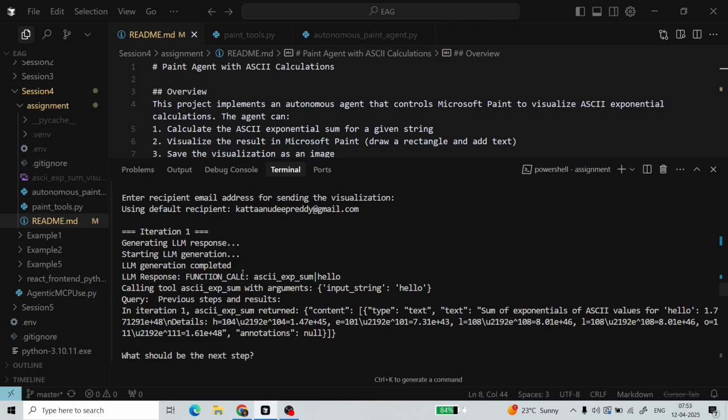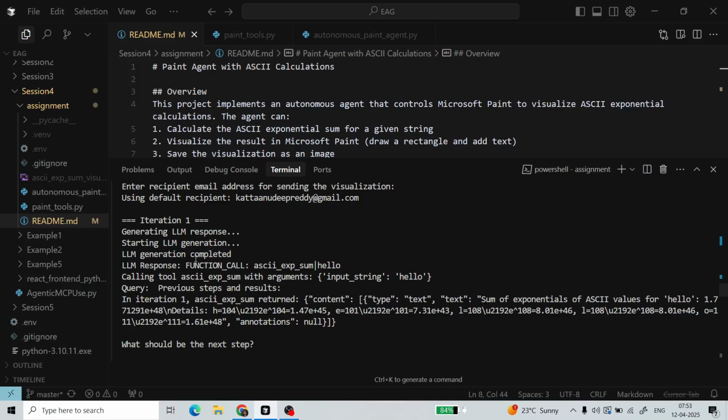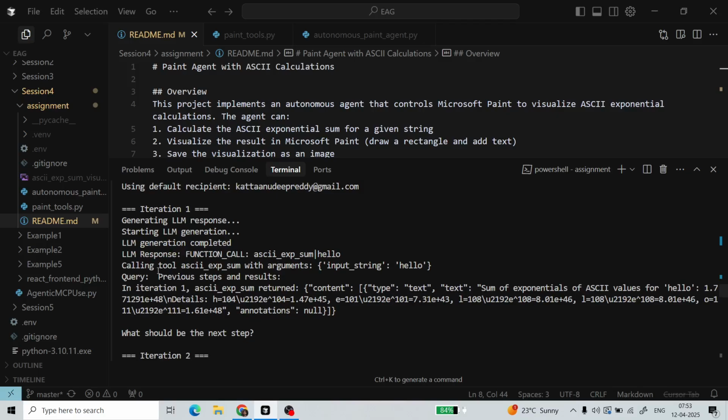Right, in iteration one, the LLM generated a response saying call the function ASCII exponential sum with word hello as the input. Right, so it called the tool, and this is a response from iteration one.